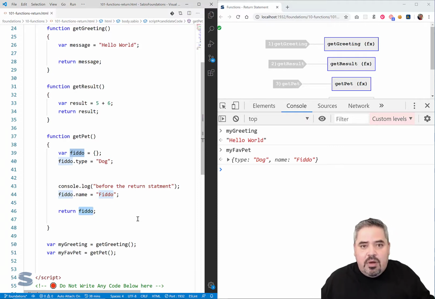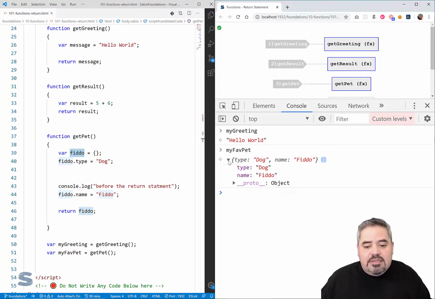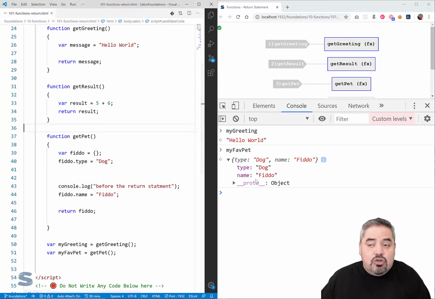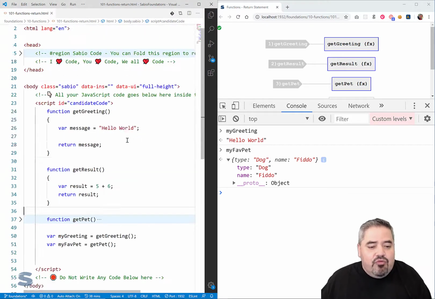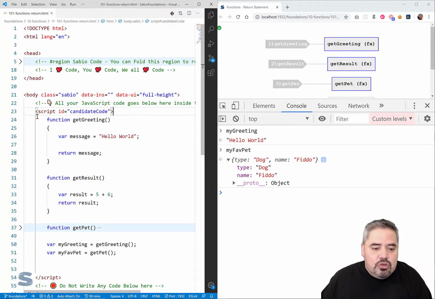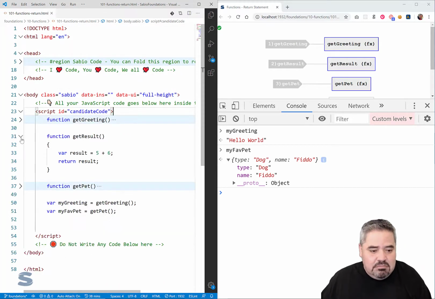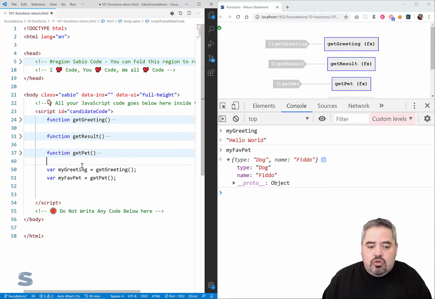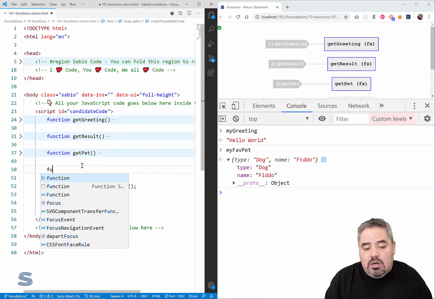This is a common question. How do I return multiple things from a function? Well, you return those multiple things inside of an object. So here's my object. My object has two things in it. It has two properties. So you can say it's returning two separate things. If you really wanted to return two distinct things, if you feel like the two properties of the same object didn't work, let's write this.